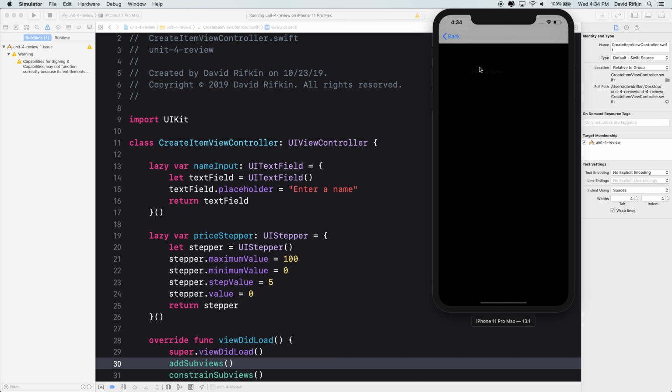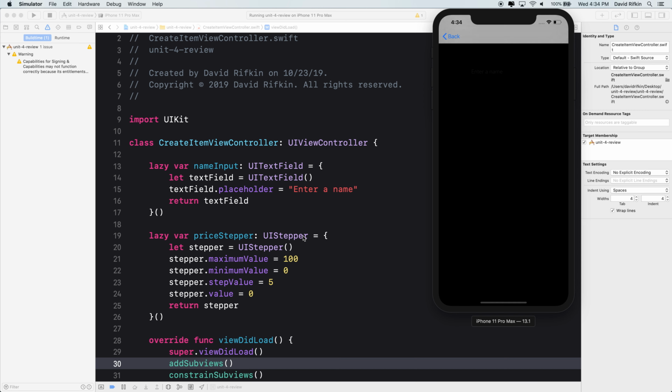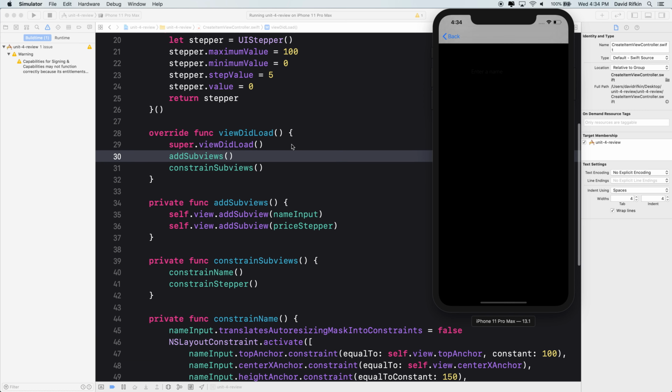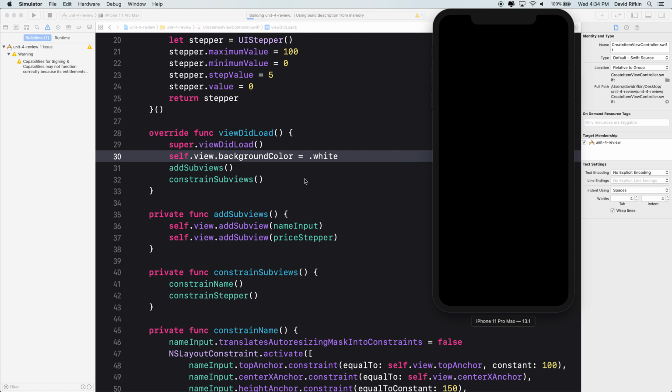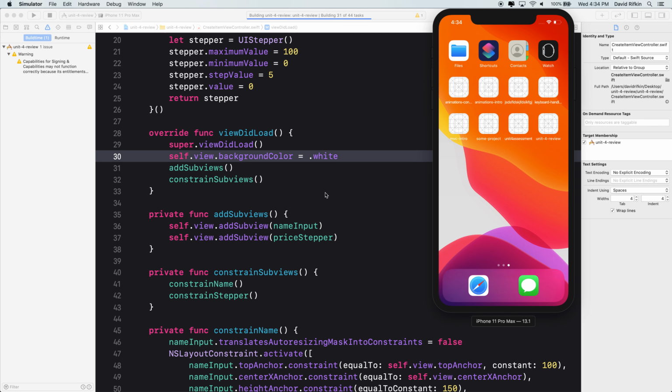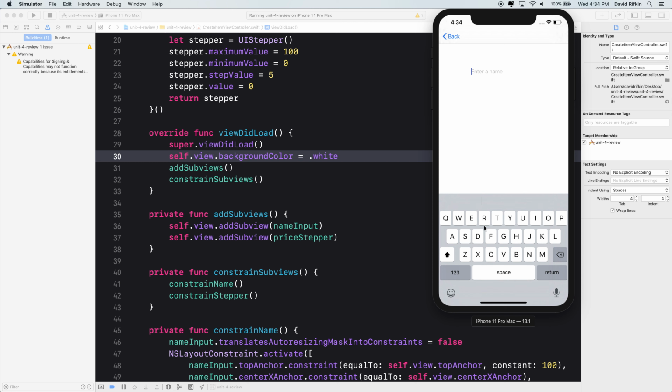Whoa. Where'd it go? I probably need a background color. I'll just make it white. There you are. Hey, buddy.